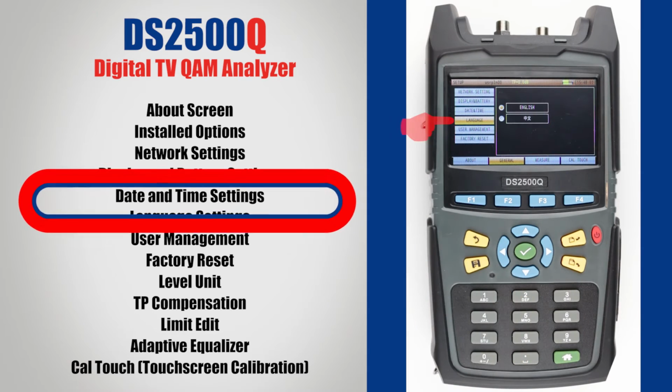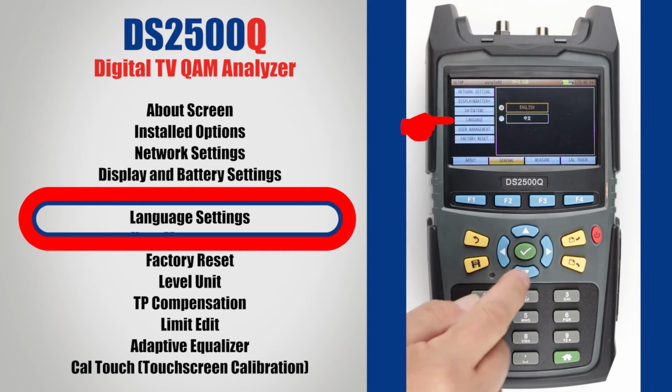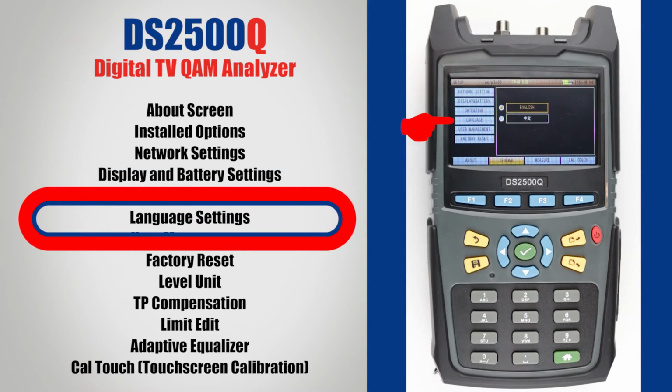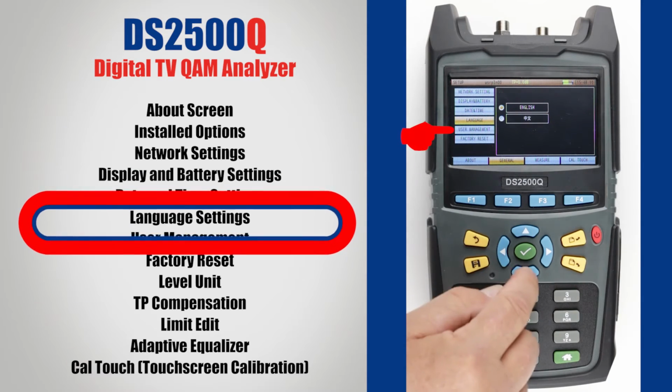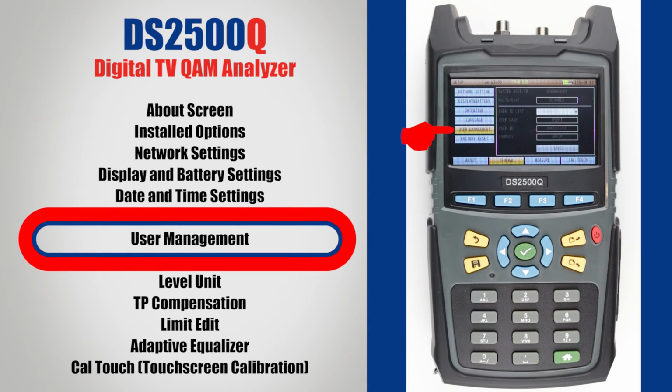Language. Here you can select the language for all text instructions and data. Currently, English and Chinese are supported. User management. When enabled, this allows you to edit or add users for the instrument. This is helpful for identifying the user for reporting purposes. The user ID list is a sequential number to choose from. The user name, ID, and company can all be entered. You must restart the system for changes to take effect.